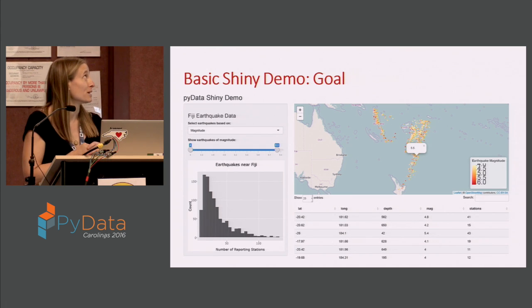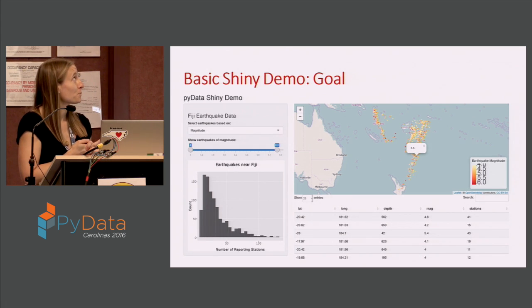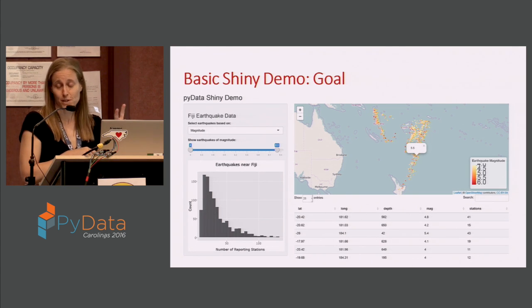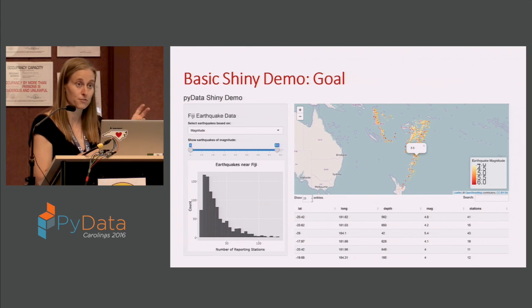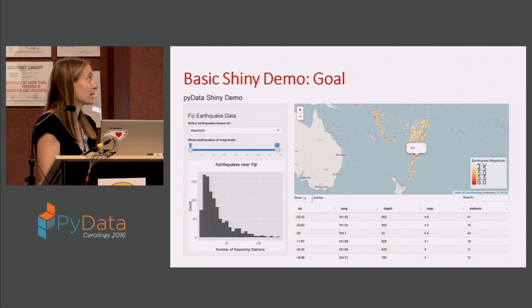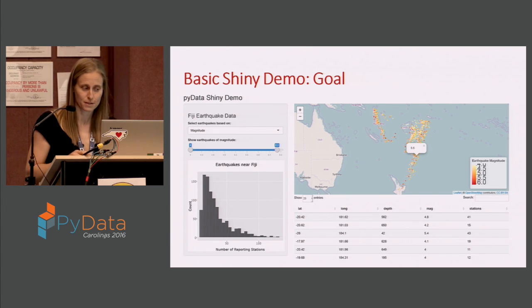So we're going to end up with a drop-down list and a slider bar. When we move the drop-down list, we're going to have some conditional features set in there so that we get different interactive features depending on what we pick in that drop-down list. We'll have a summary graphic that's interactive, a map that's interactive, and a table that's interactive by the end.